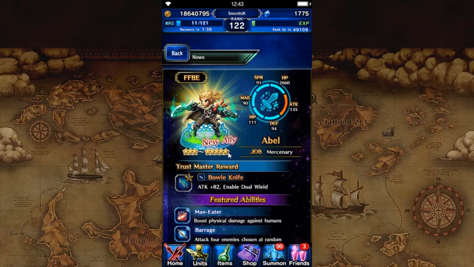Okay, this is another character that I'm really interested in. Abel. I've mentioned this in my Setzer series videos. This is the TMR that I really want. It's the Bowie Knife. Attack is 82, which is really good for a dagger. It's up there with Ling's dagger, but this actually enables dual wield. So this is like a really, really beefy, better version of Second Knife.